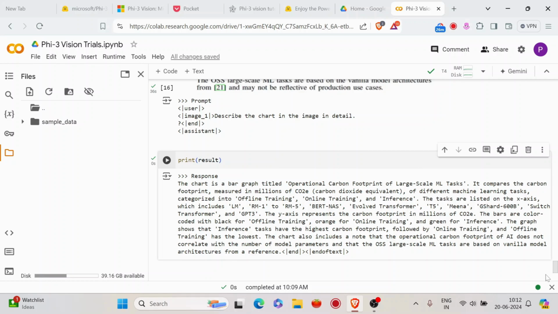So on the whole, I personally find Phi-3's performance to be better than that of PaliGemma. I mean, it could not extract text from my handwriting like GPT-4o, but this is only a small model and that too a quantized version. We will try this out with the full model and see if there's any change in the upcoming videos.